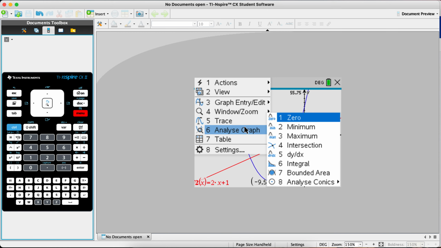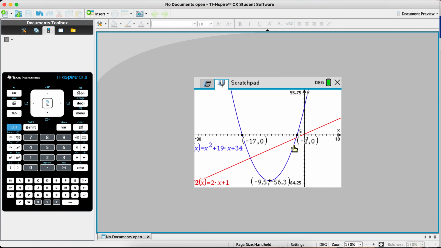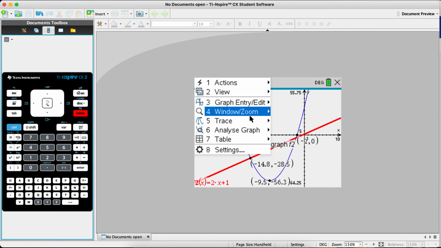and analyze graph, intersection. Select the lower bound, which means you take a value previous to the value you are interested in calculating. I want to know this value, so my lower bound can be anywhere you want. Tap it and pass it, and this gives minus 14.8, comma minus 28.5.